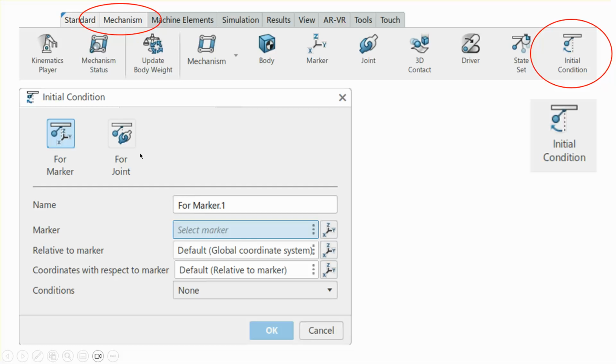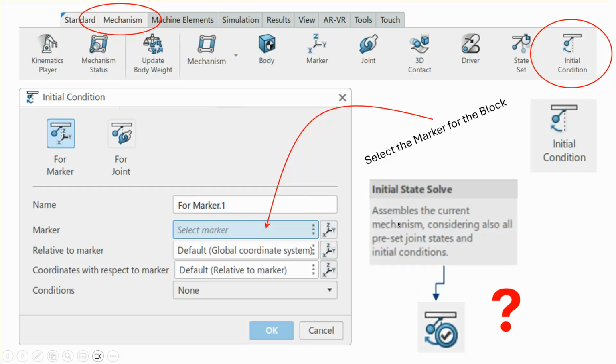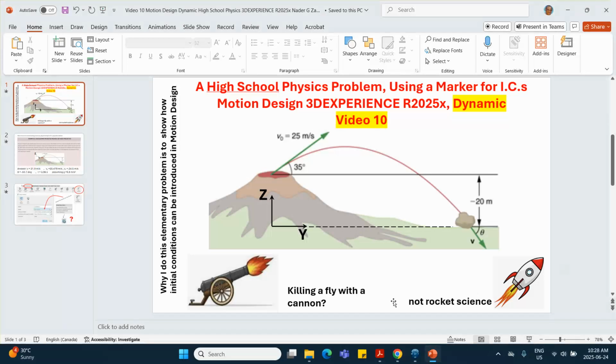I don't have any joints, as you'll see. And once you apply the initial conditions, you have to do the initial state solve to see whether the rock is positioned in the correct spot or not. It's a simple problem. Please watch video 9 if this doesn't make sense.